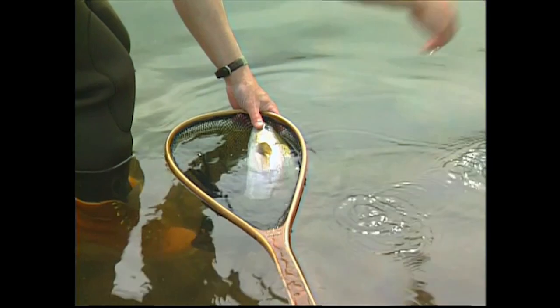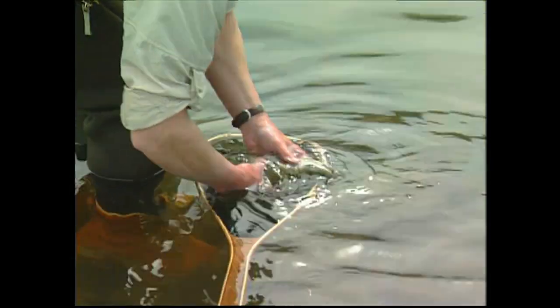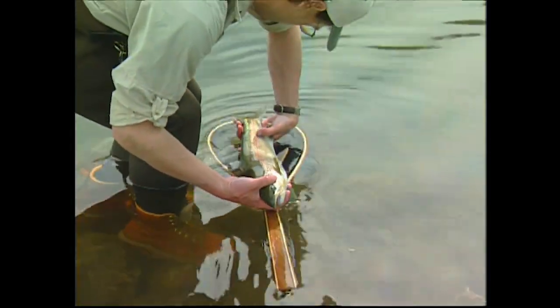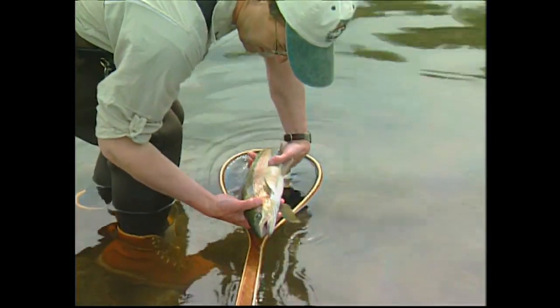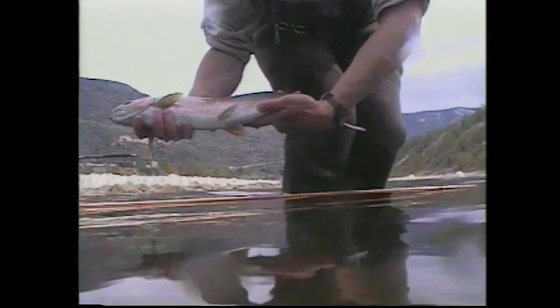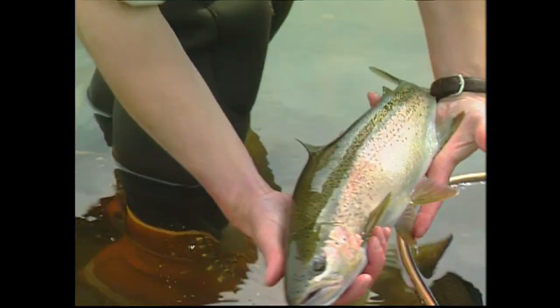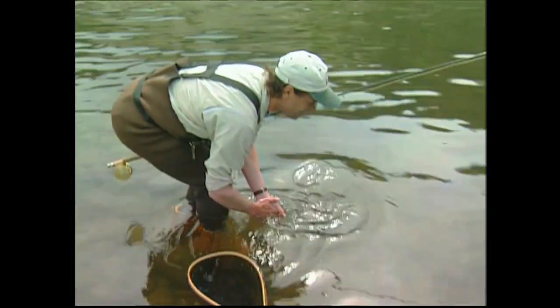There we go. I'll fly out. I got this net marked for, oh man, this water's cold, for 20 inch segments, and that guy is right at my 20, he's about 21 inches. There he is there. What a gorgeous fish. Now, as we expect this time of year when you come to the Columbia River, we'll see if we can revive him. He's probably gonna take a little reviving, which is really too bad because the water is really cold.